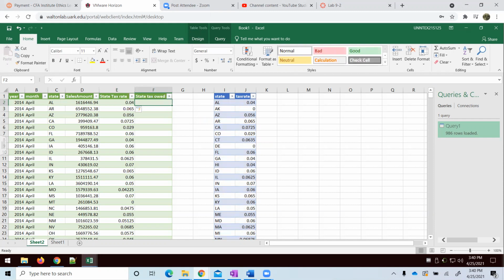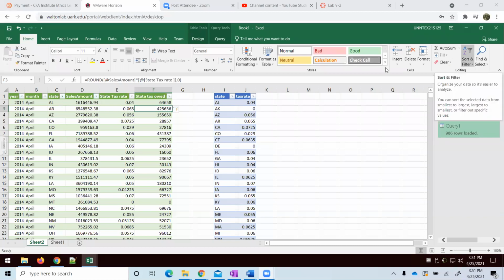Perfect. And I'm going to do the same for state tax owed, but I'm going to switch up the formula just a little bit. Equals ROUND. And when I get that one in, I will show you the steps. Resume. So I'm going to press enter. And here we go.